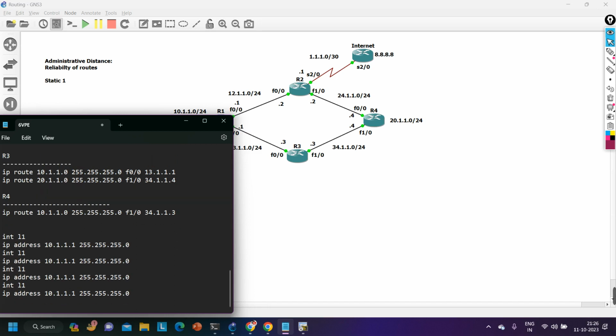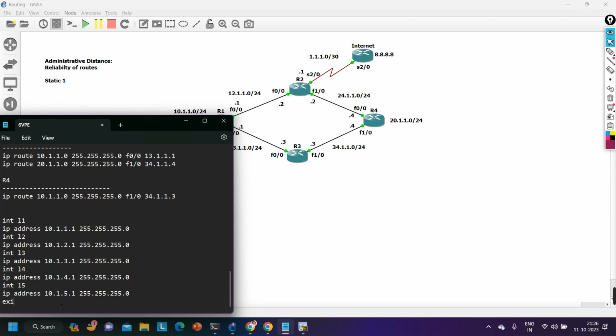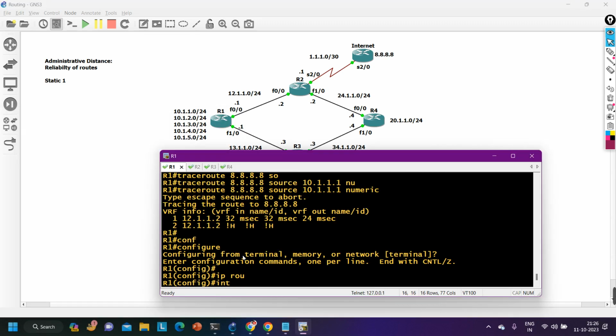Loopback 2 with IP address 10.1.2.1, loopback 3 with 3.1, loopback 4 with 4.1, loopback 5 with 5.1. Exit. Copy, and let me paste it on R1.